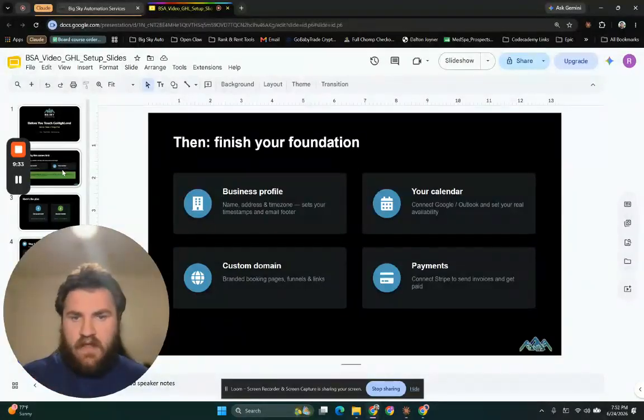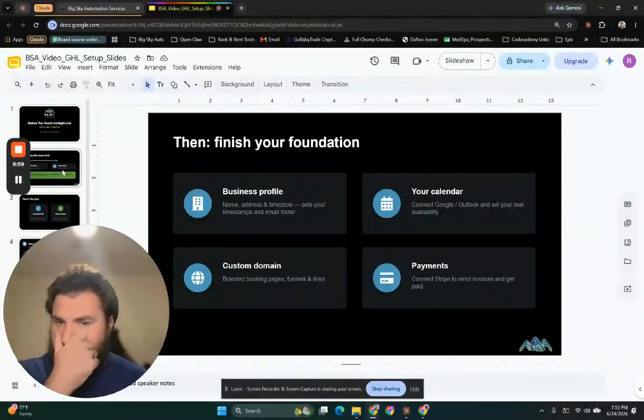You need to do your name, address, time zones, and then you want to do your signatures, your EIN number, all that good information. You need your EIN number to actually get your brand verification done, which is part of the A2P process. You also want to set up a calendar for appointment bookings, because if you're running an agency, you're going to need to meet with clients for sales calls, and you're going to need to walk them through a pitch deck on whatever problem that you're solving.